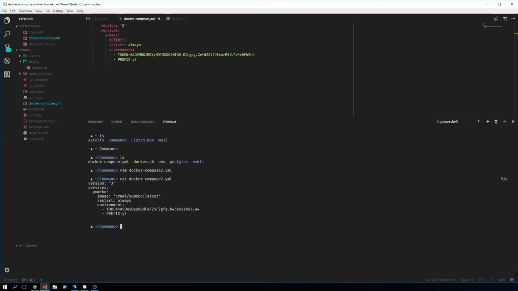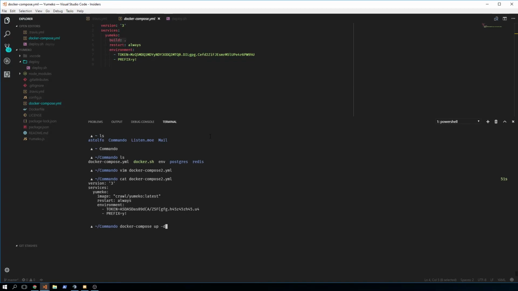And now all we need to do on the server after we have Docker installed on the server, right? I said that in the first tutorial, it's super easy, don't worry about it. There are tutorials on it, it's on the docs page. I'm not gonna cover this. This is just running some basic commands. All we need to do is docker compose up -d. -d means launched in the background, right?